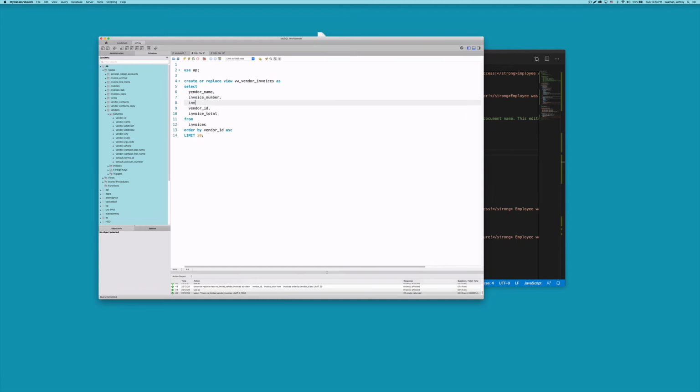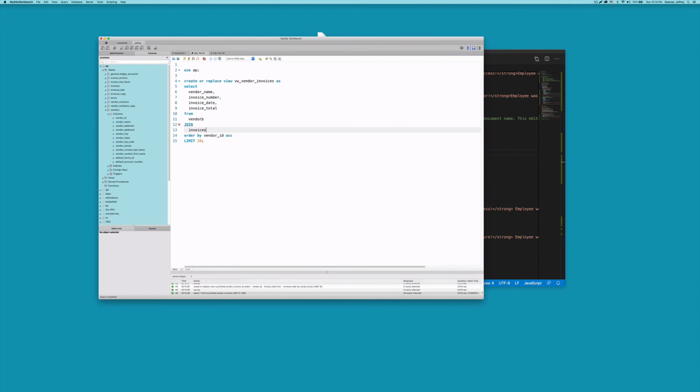We'll do invoice date and invoice total, which we already have here. There we go. From vendors, sorry, vendors. And then we'll say join, and we'll join on invoices.